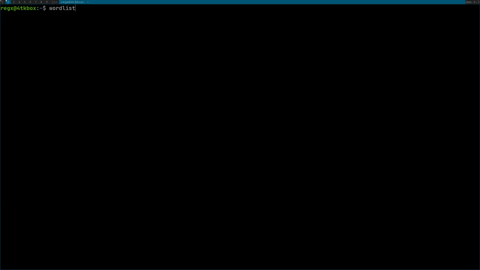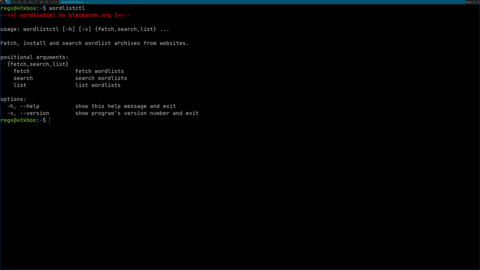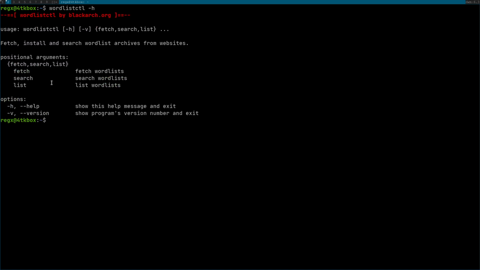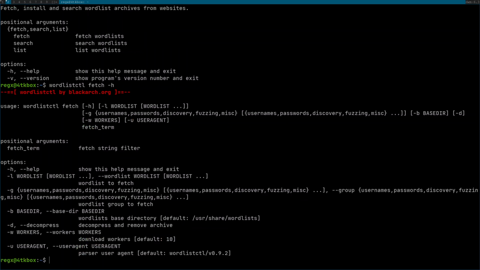So if I do wordlistctl with dash h, it says help. With that we can fetch a good amount of word lists. Let me go wordlistctl, then fetch dash h, to see if they have something for that.